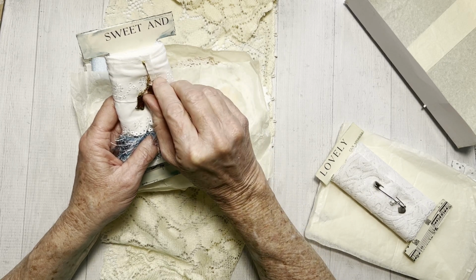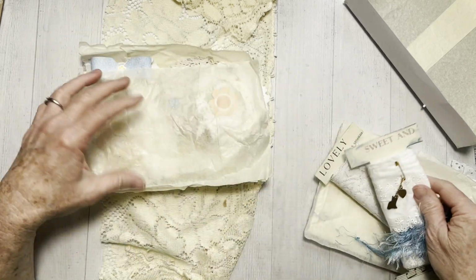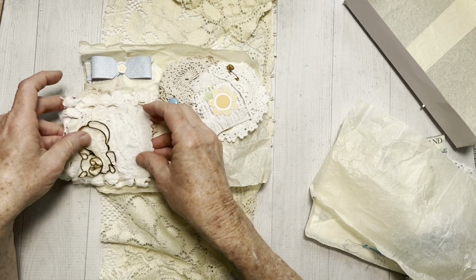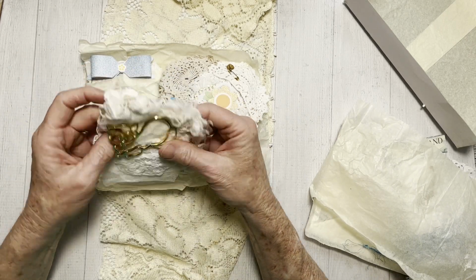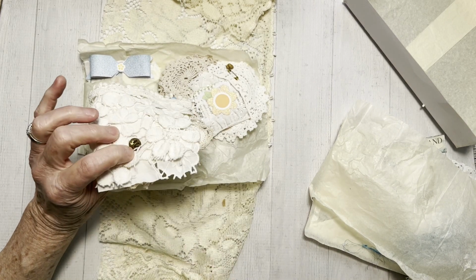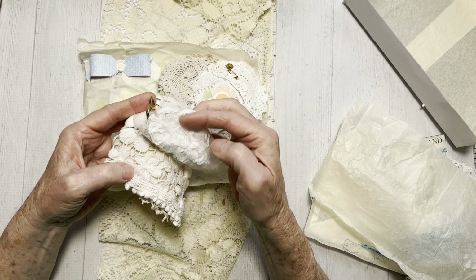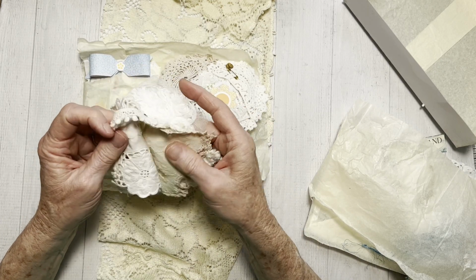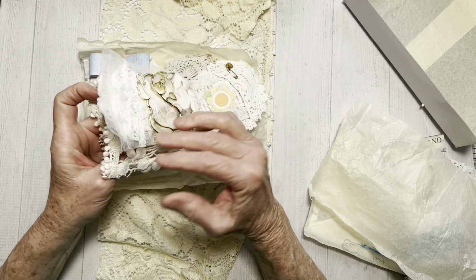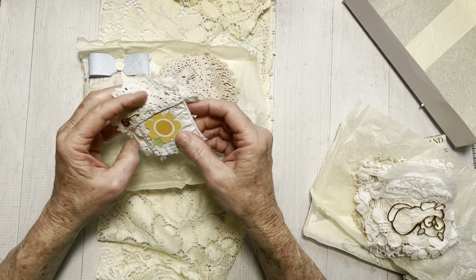She knows from my videos that I have cats. A heart and this beautiful lace. Thank you, thank you, thank you so much. Oh, looky. Isn't that precious? That is a pin, like the old kind that goes through a lapel, and it's got a bunch of lace in here. Perfect junk journal stuff. Look at this old one. Isn't that pretty? Gorgeous, gorgeous. Okay, and then this one has a cluster made here.